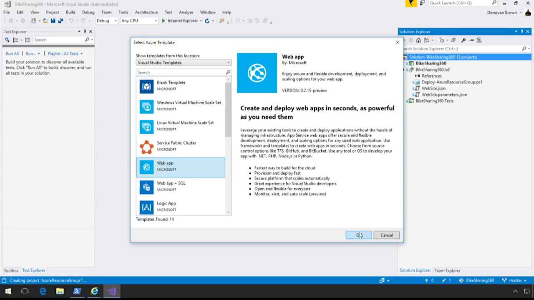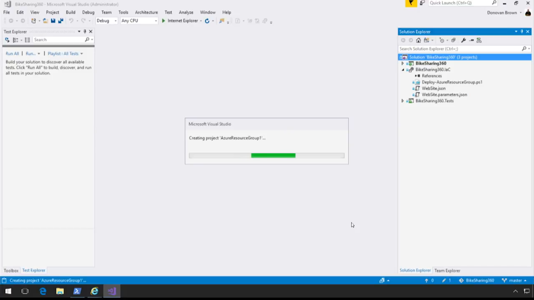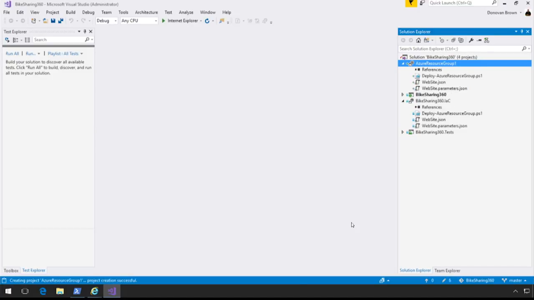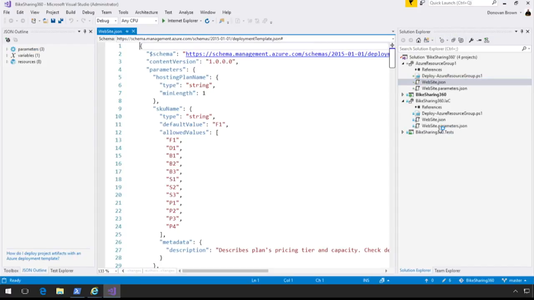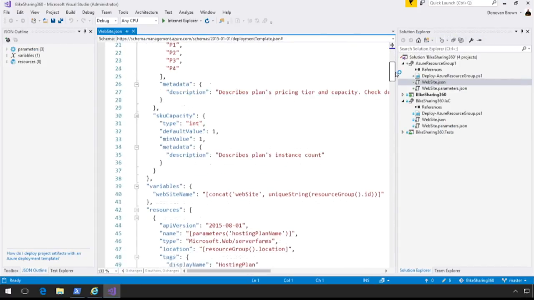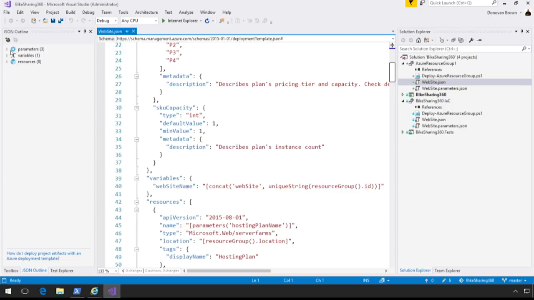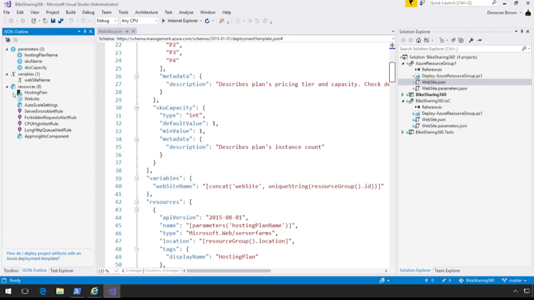So if I were to go ahead and choose on a web app like I did before, what we're going to see on the right-hand side is basically a new project gets added. The project gets added with the files that I need. What's really neat here is this big JSON file, which defines all of the different resources. Over here on the left-hand side is a way for me to navigate the JSON, so I don't have to actually look at the JSON if I want to quickly navigate what got produced. This is all of the resources that are now inside of this particular template.